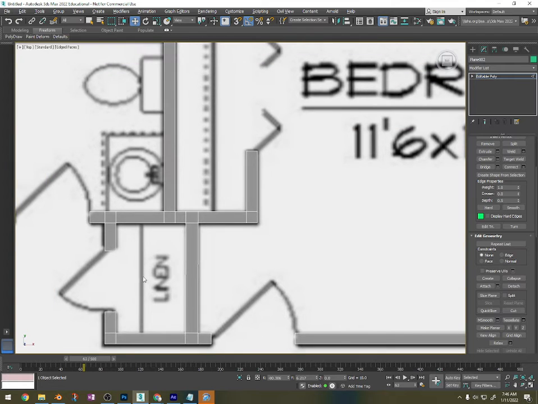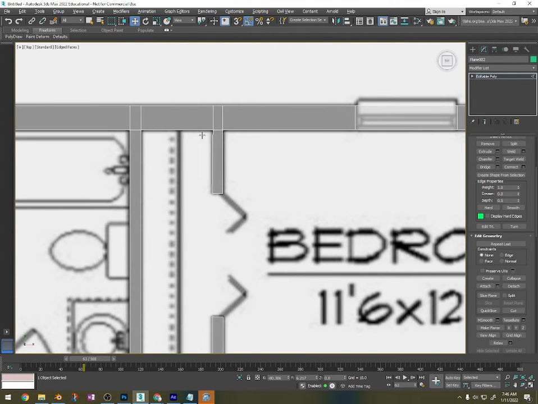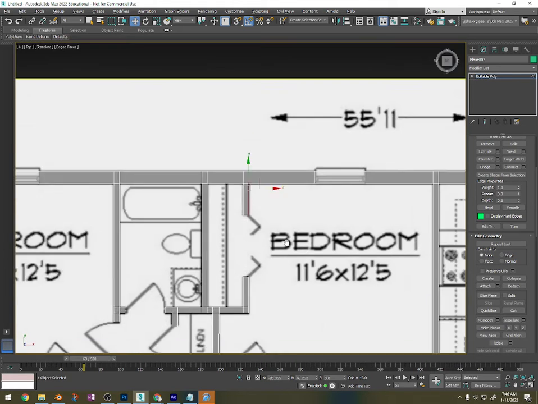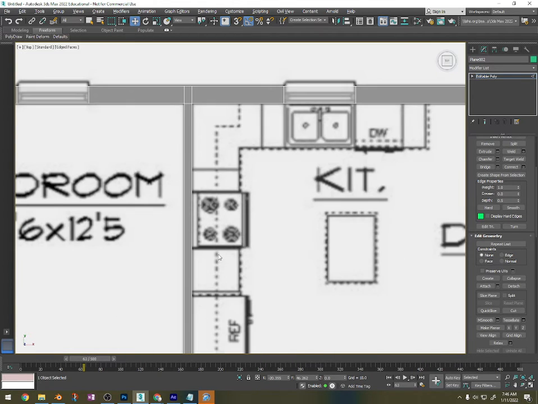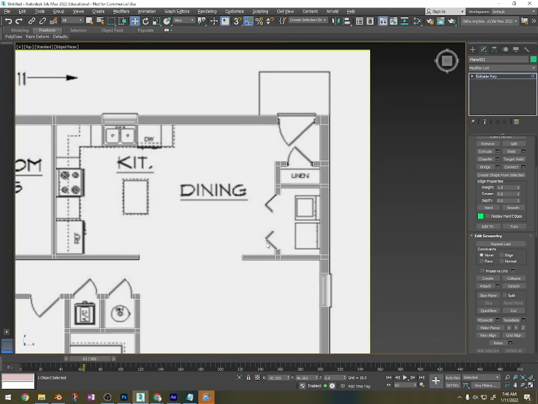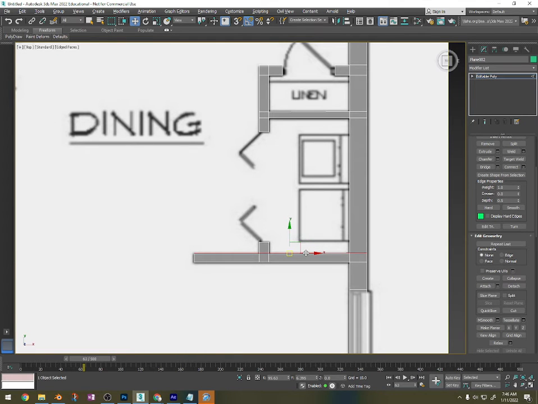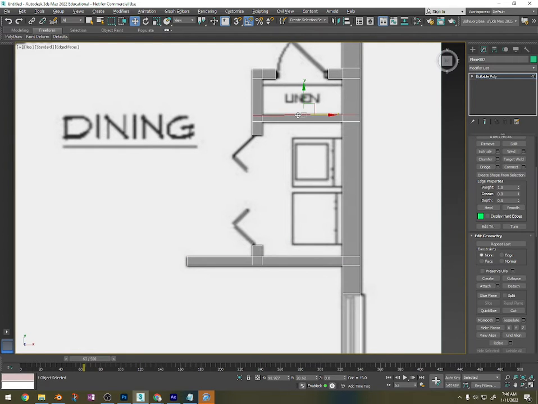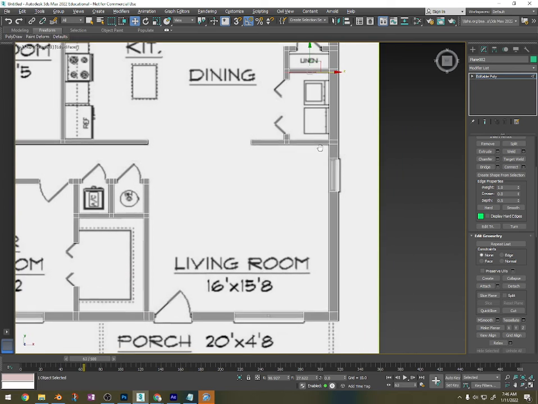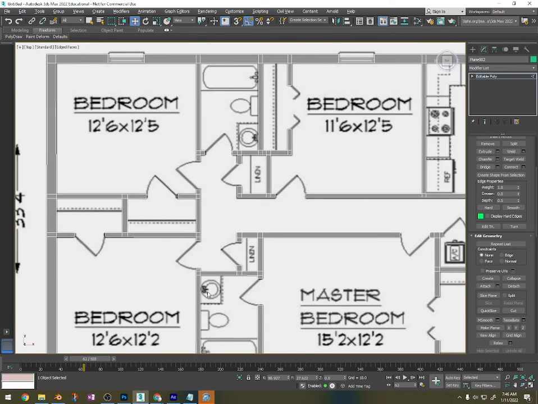If they look crooked and jagged, they need to be fixed, like this right here. So I'm going to press Alt-L and line that up on the X, and you'll see it straighten out. Do it here as well. And this looks fishy, so Alt-L, line it up on the Y, and it's straightened out. This is fishy as well. Alt-L, line it up on the Y. Try this again. Alt-L here. We'll line it up on the Y. Looks good. And for the most part, everything else looks good.